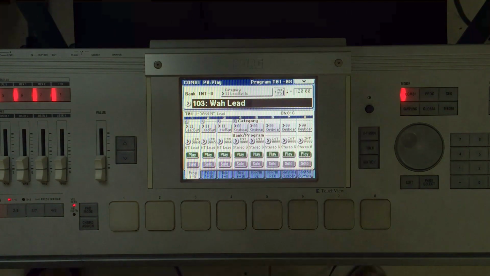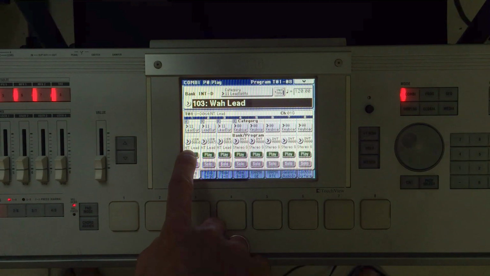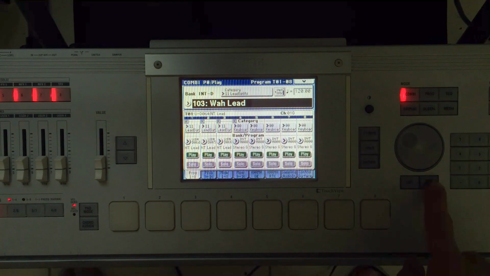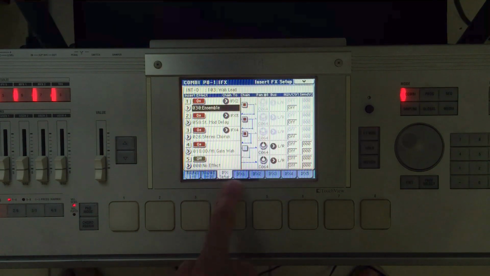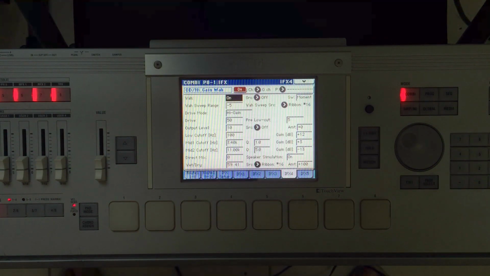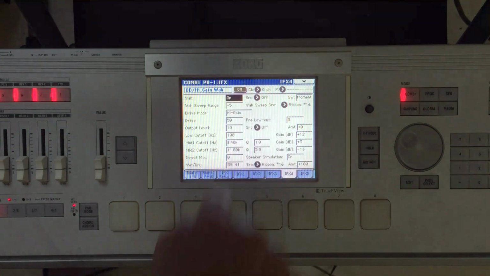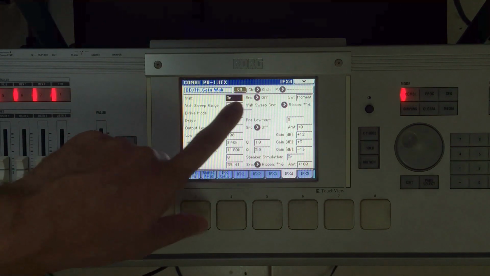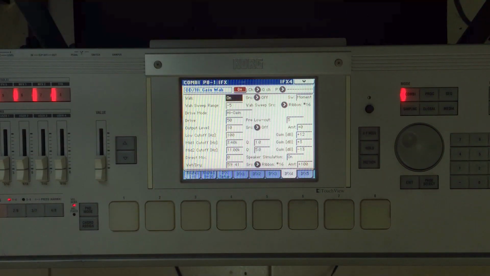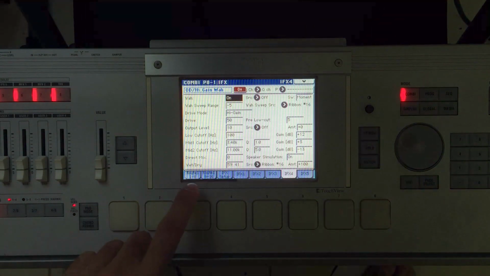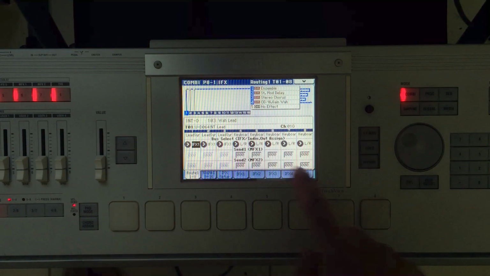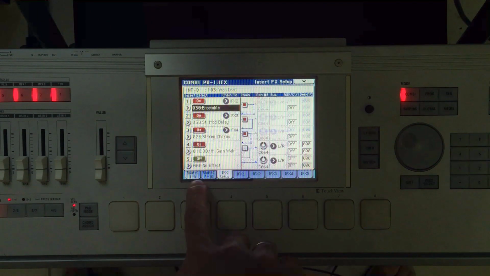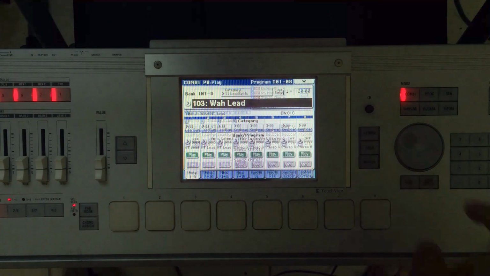Okay, so this sound is actually the same sound that I showed you before, only it has high gain, which gives this distorted sound. So without it, it sounds like this. And with it, it sounds like this. So yeah, nothing special about it again, just a high gain type of sound that gives the high gain effect that I want.